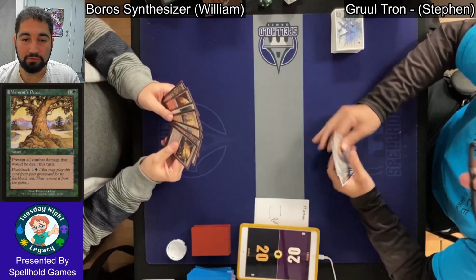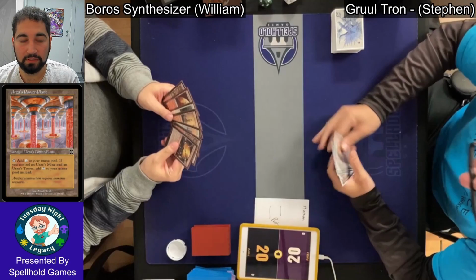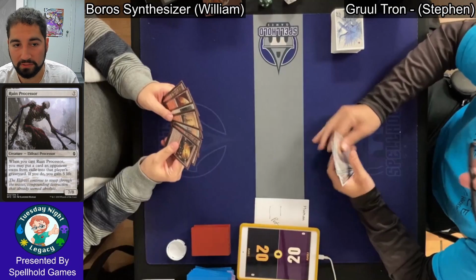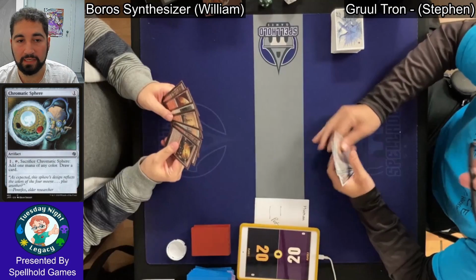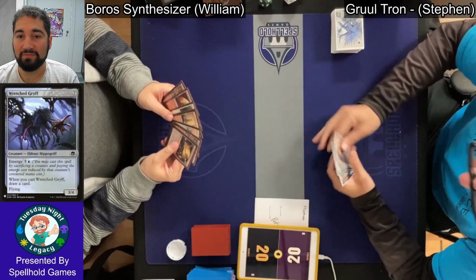Now, Steven's Tron list is trying to develop Tron with the 3 Urza's lands to produce 7 mana, so there are a large amount of colorless threats, such as the Rune Processor and the Wretched Gryph, as well as the Chromatic Star and Sphere to help color fix, and the map to help get the lands, as well as the crop rotation.